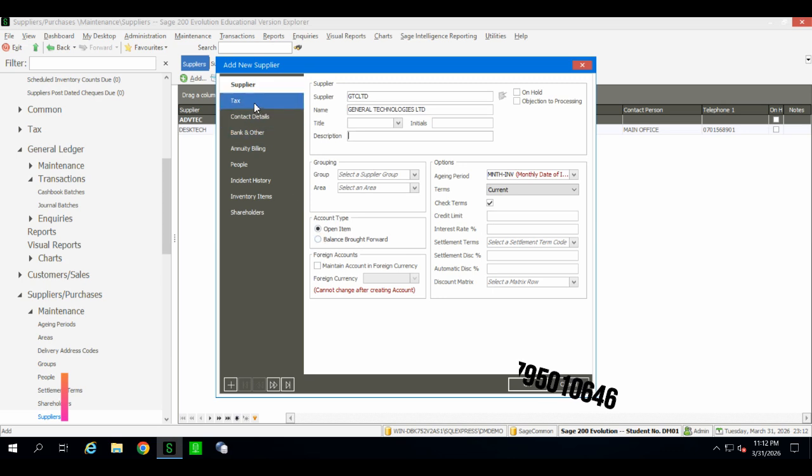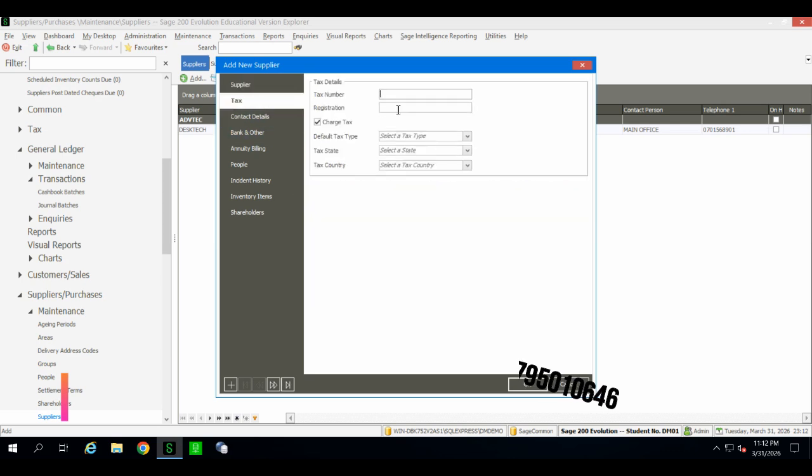This is just a simple name. Since we are opening a fresh account for this supplier, it is an open item rather than a balance brought forward.